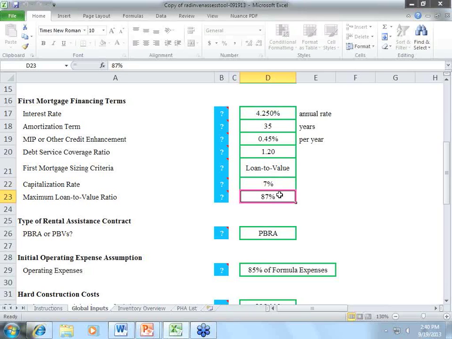Okay, that's it. So if you're doing a loan based on loan to value, or if you're using it for tax credit purposes, it may be a D4, so you may still be using debt service coverage ratio for purposes of sizing the loan. But what this is important for is deciding, when the housing authority sells the property to the partnership, and it does take back financing, what is the value of the asset.